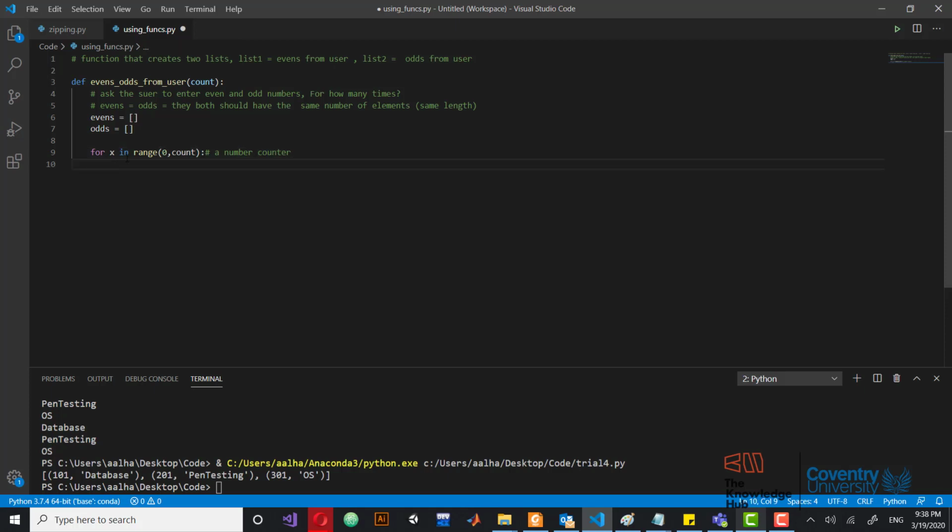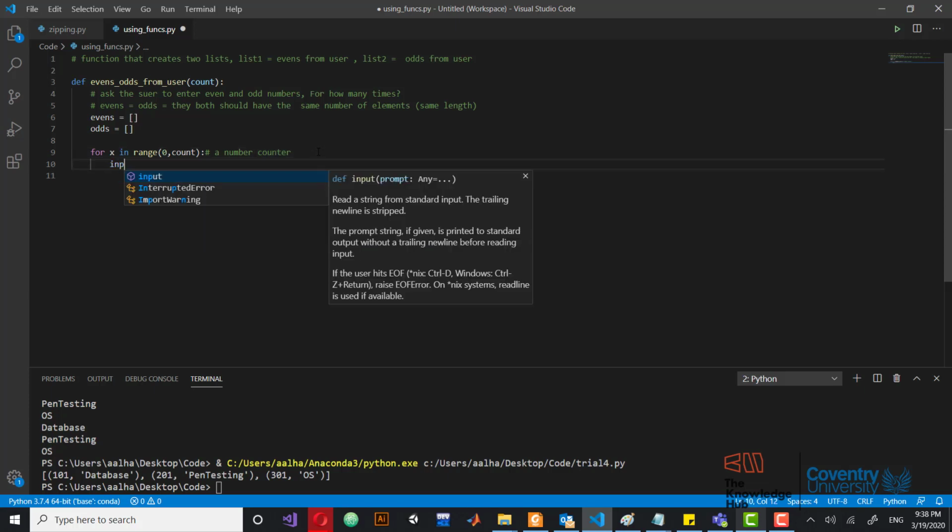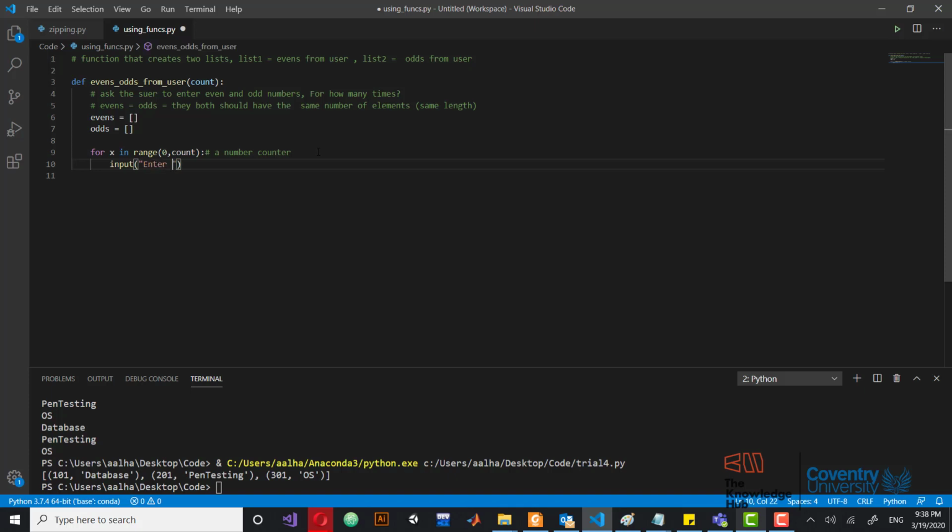Okay, so let's say that for x in range from 0 to count, we are going to ask the user to enter input. It's going to tell him enter an even number. I just want to make things as simple as possible, so I'm not going to put a check whether the number that the user will enter is even or not. I'm just going to assume that the user knows what he's doing, and he's going to enter an even number eventually and an odd number eventually. Okay, so remember, these are numbers, so I'm just going to cast this into an int in one go.